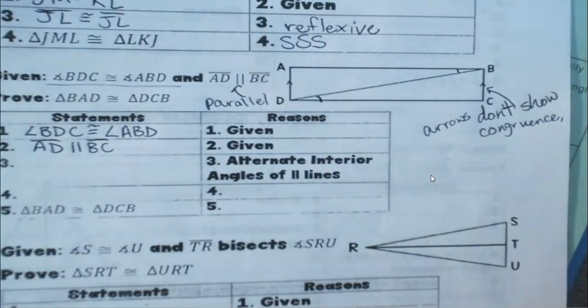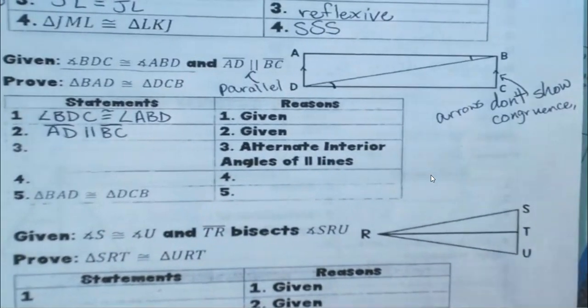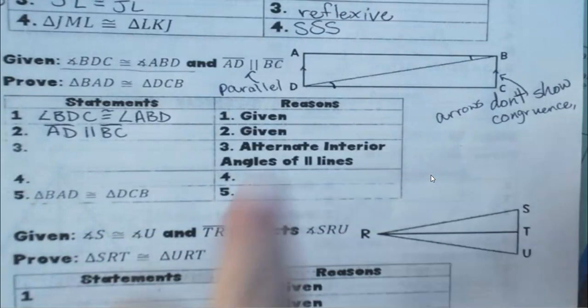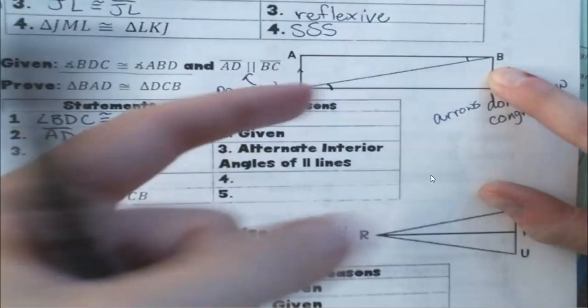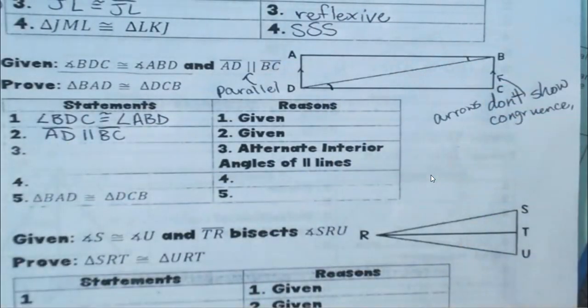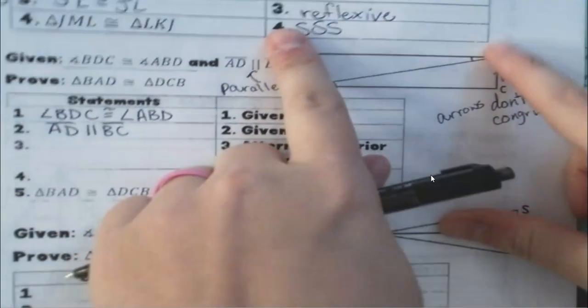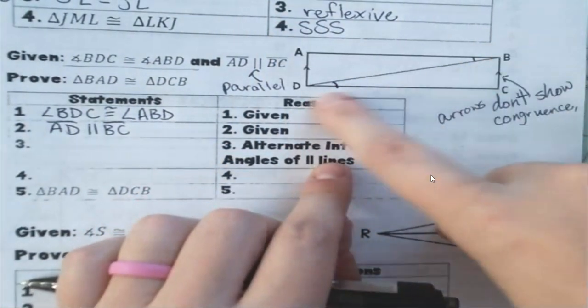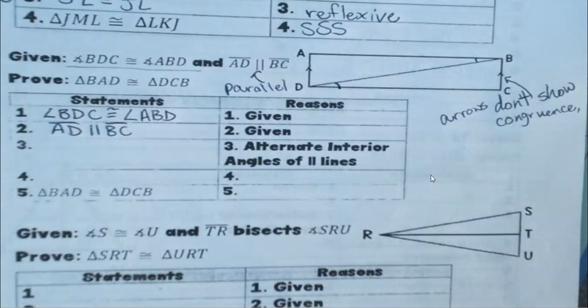Okay, this is honestly the hardest part of the entire unit. Like if you can grasp this concept, this is the most difficult thing, I think, in my opinion. These two lines show that they are parallel, and then there's a line running through here. And then I want you to remember back to the previous unit where we had alternate interior angles. Does that ring a bell at all? Like a transversal running through two parallel lines. You've got that on these triangles here. You've got two parallel lines, and then BD is your transversal. Okay?